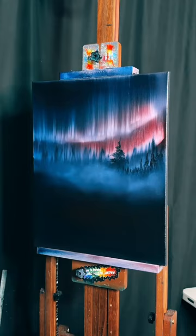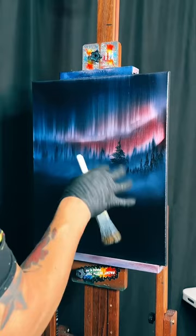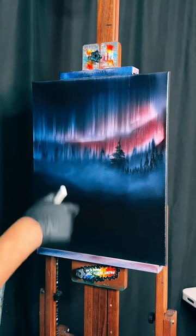Everything is wet, by the way. I get that question all the time. Like, do you let the layers dry in between doing each step? No. The paintings only take an hour or less. So you don't want anything to be dry. That's a bad thing. When they're all dry, that's no bueno.